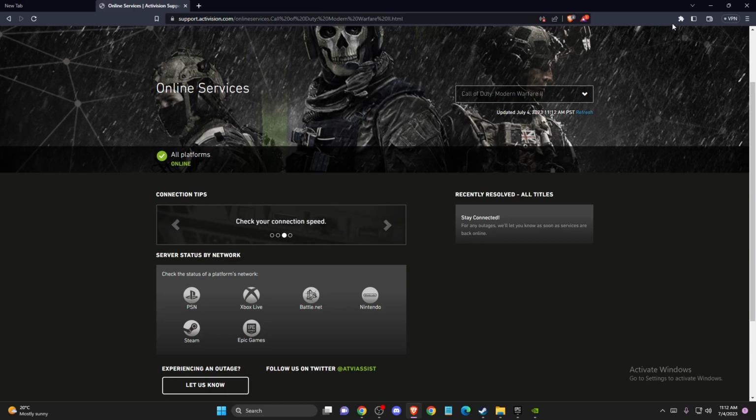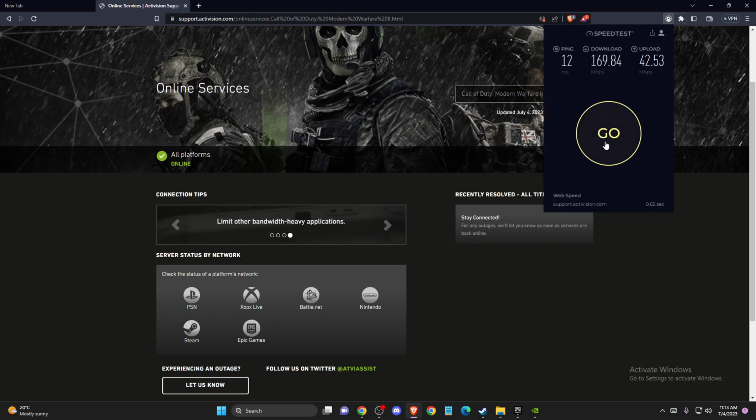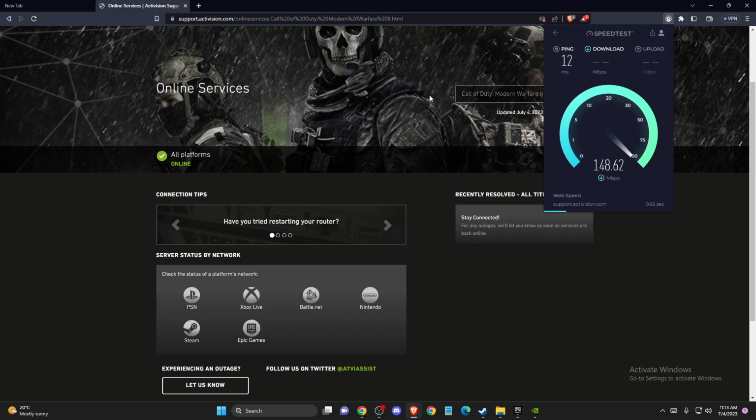So the first one, you need to go to a speed test or other tools and just speed test your internet connection. If you have a good internet speed, you're good to go. And if you don't, maybe limit some devices and restart your router, right?